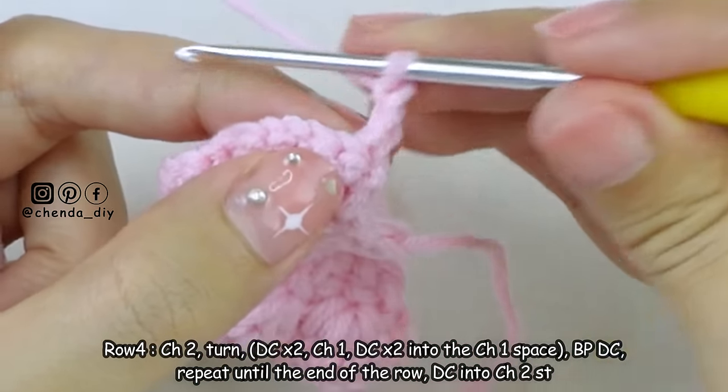And after you have made 2 slip stitches, next we are going to make a double crochet into each chain until you reach the end of the row. Then we will meet you back again.